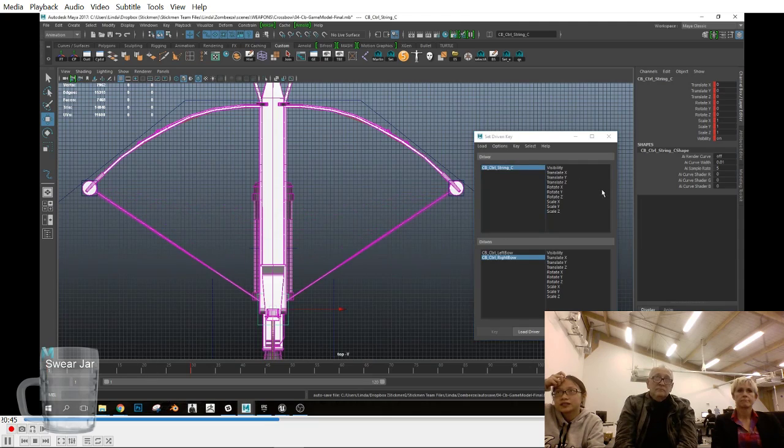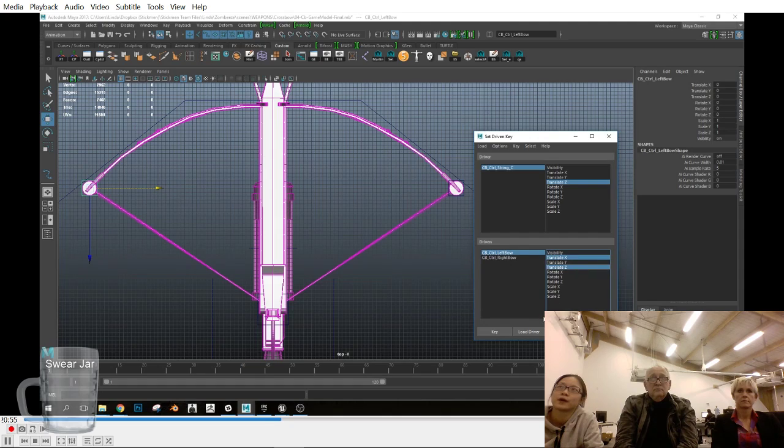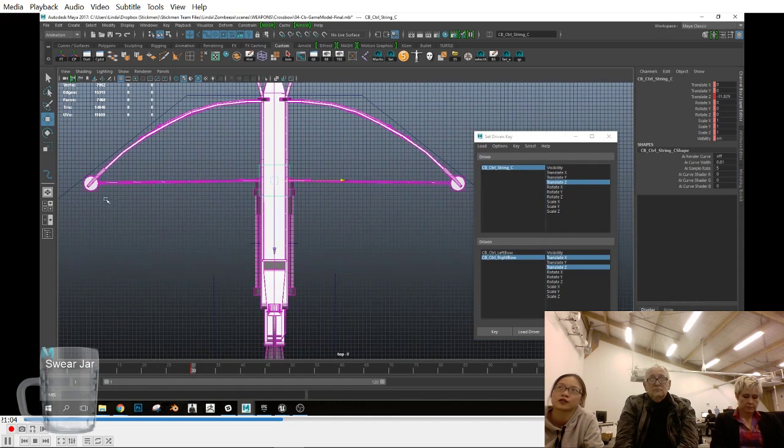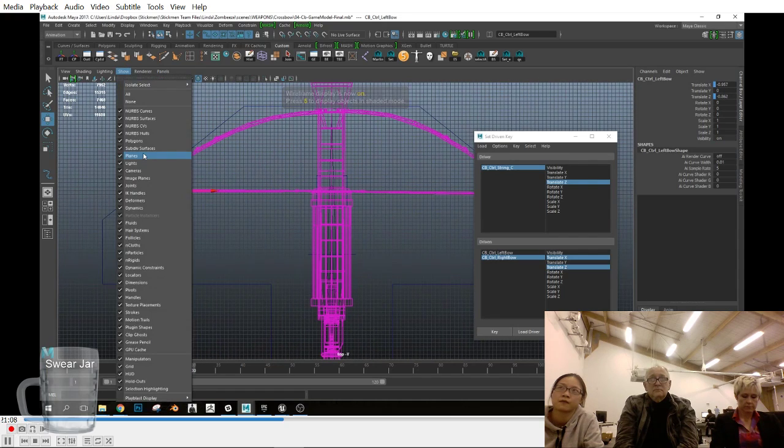I'm creating the driving key currently. The driving key is the thing you set up, and the driven parts will do some actions as followed by the drivers.